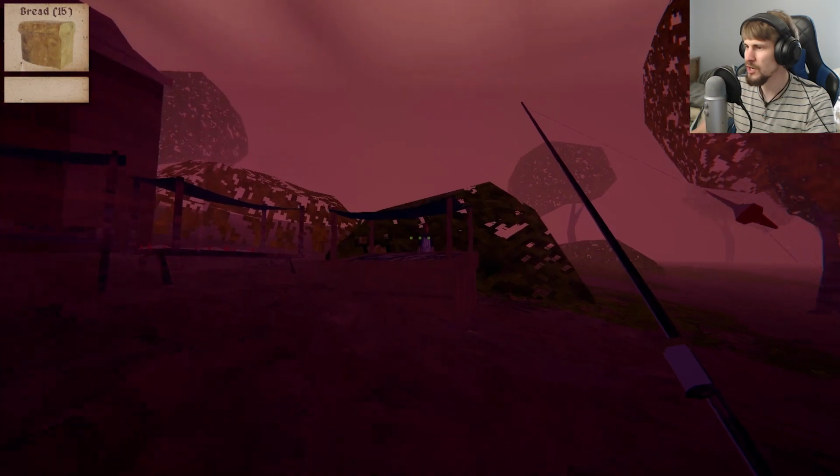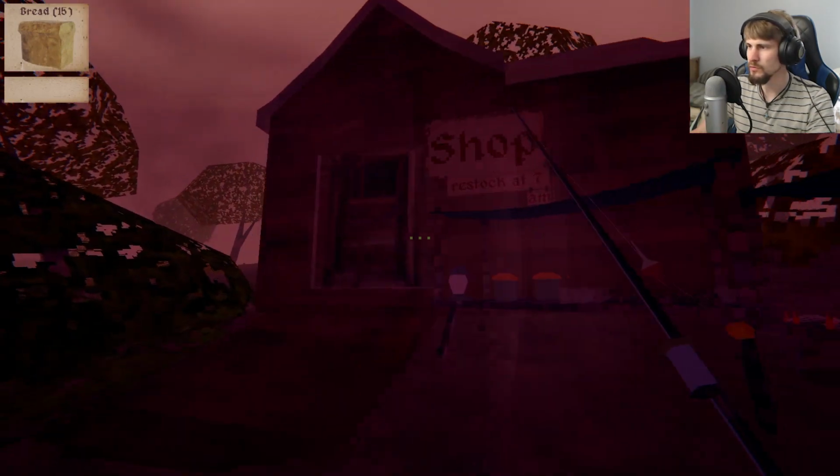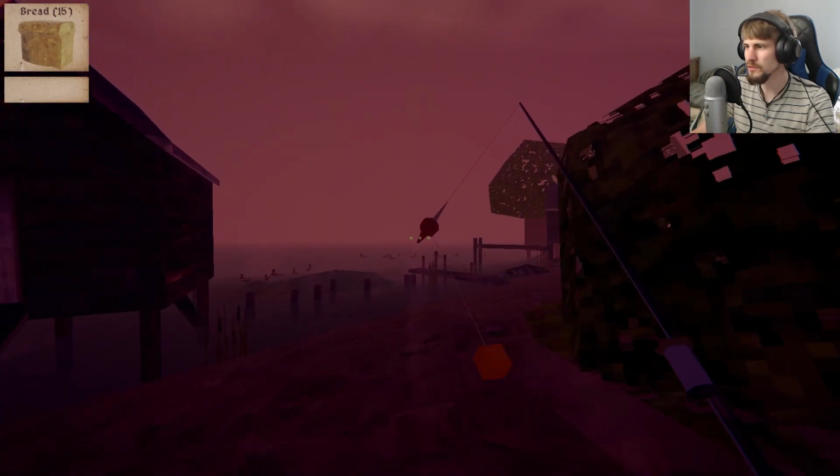We are right at the shop here. What are you looking for today? Okay, you're still for herring. So I think we have to wait for that to roll over. If I also go to the quests, silver bass, European river crab, and the autumn flounder. Yeah, I don't think there's anything I'm after.